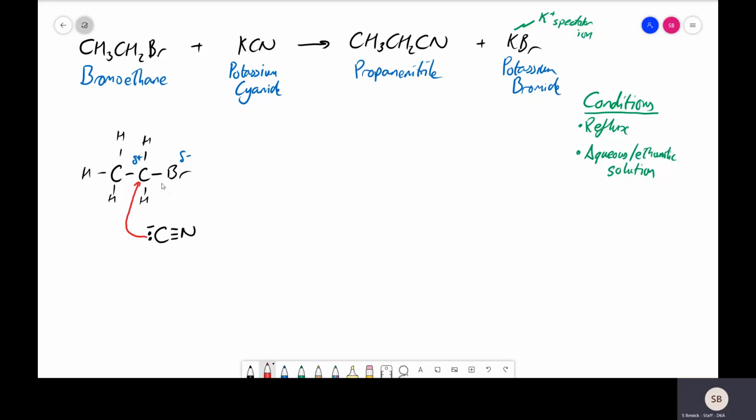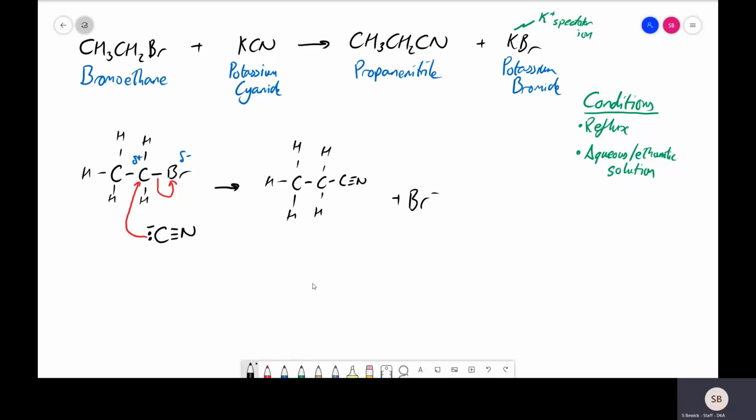Now my carbon's going to have too many bonds, so it's going to want to lose some electrons and it's going to break the carbon-bromine bond. This time I'm going to draw the curly arrow going underneath. It doesn't matter. It still started from a bond, pair of electrons, going to an atom. That's fine. And if we look at what's formed this time, that carbon doesn't change. This carbon gets a CN and we attach the cyanide onto here. And again, we form the bromide ion.